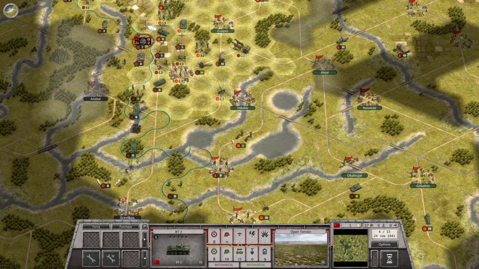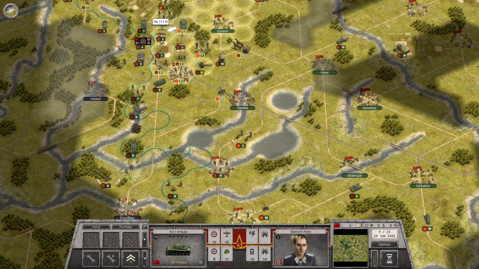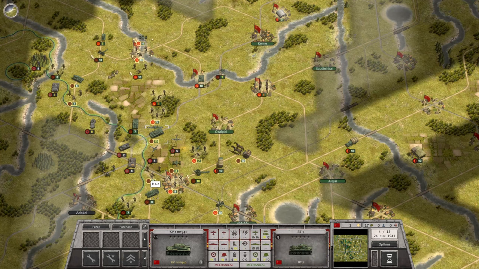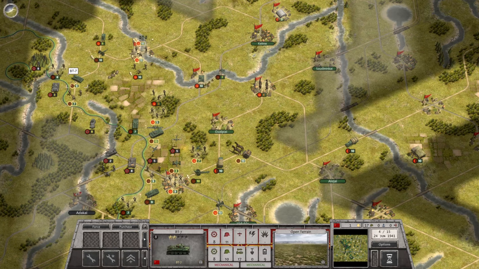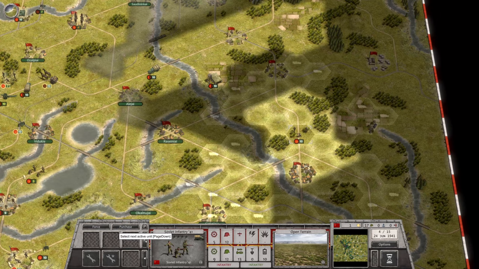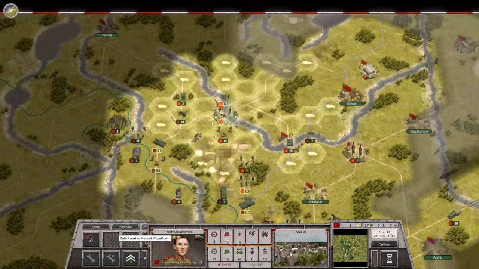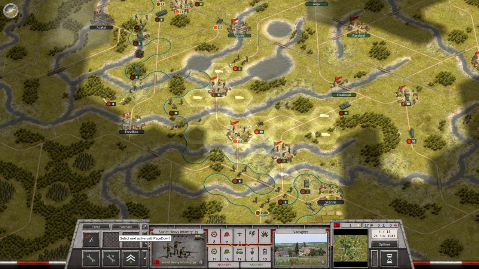Try this. Move him to here. Move him to here. Now we have to move here. Oh, four. Here we go. Move down to here. Okay, he's good. He is still good. He is still good.